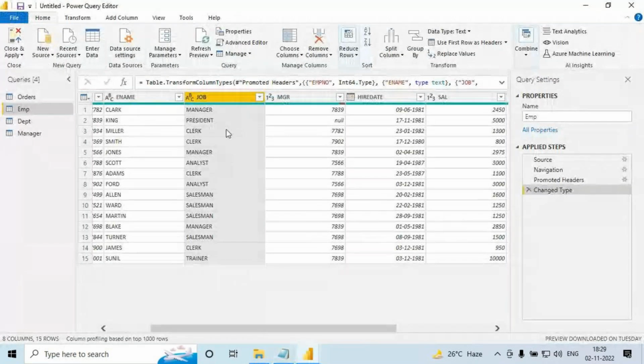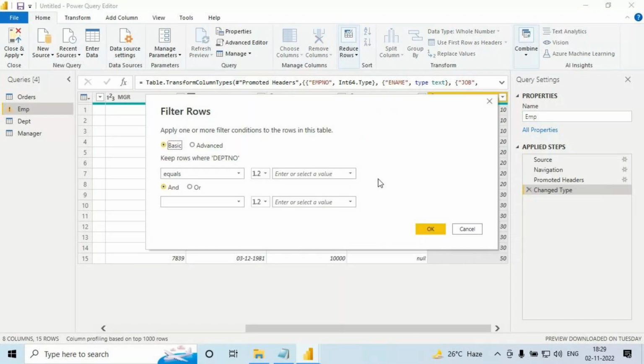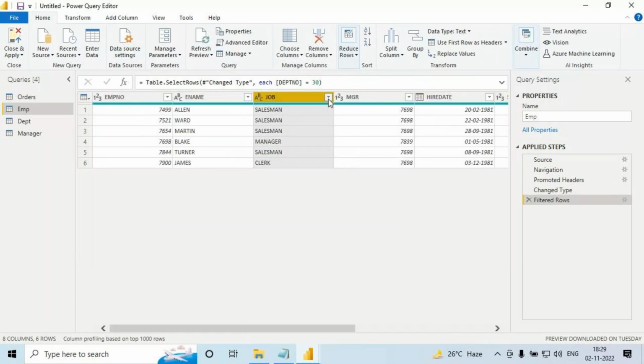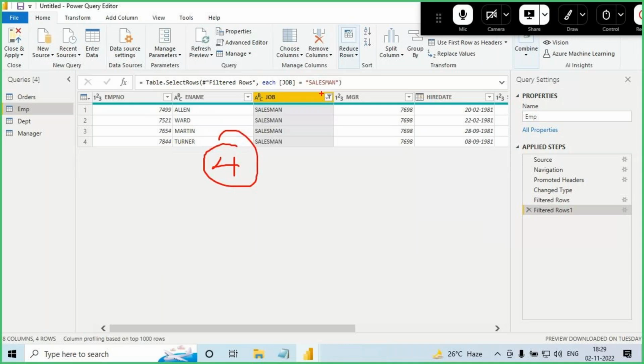For that, this time you can comfortably write the filter condition like this, guys. Go to the department number column, number filters, equals to 30. Press OK. And then go to which column now? Job column, text filters, equals to what? Salesman. How many records do you have? 4. 30th department salesmen, we have 4. When you write 2 filter conditions separately, what is the logical function it will take between them? And. When it is AND, even when you write filter conditions separately, it will work. When it is OR, when you write filter conditions separately, it will not work.